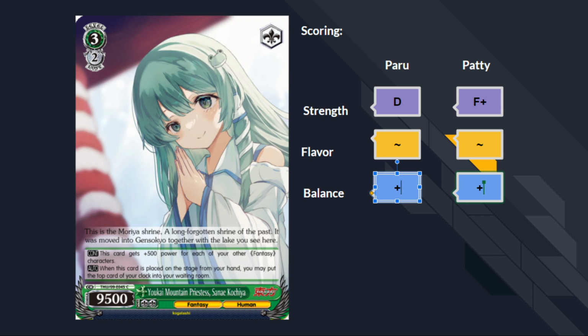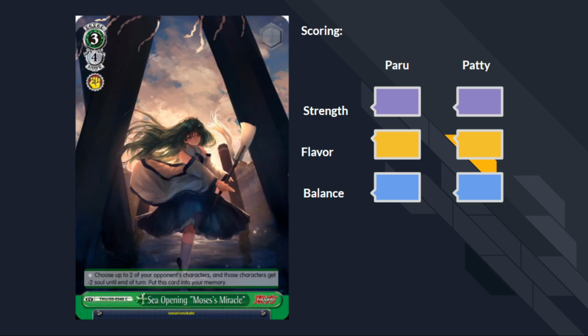Yep. And we got one more card. We got an event. 3/4. Sea opening. Moses' miracle. Wow. Choose up to 2 of your opponent's characters, and those characters get -2 soul until the end of turn. Put this card into memory. I think this is unplayable.